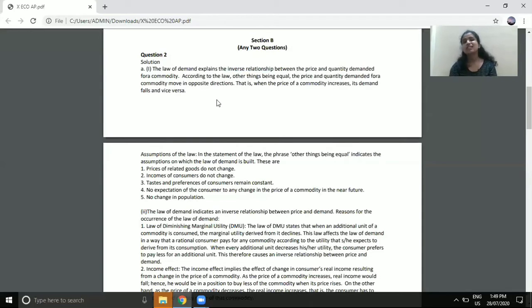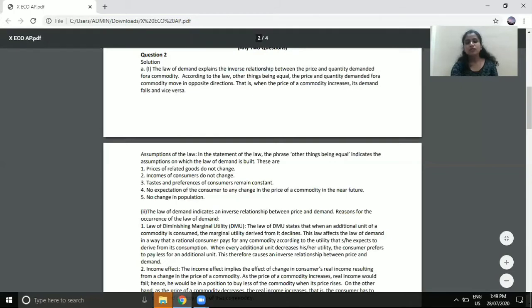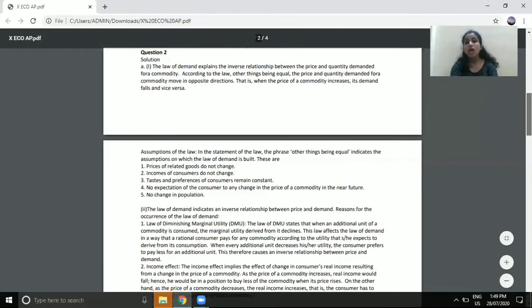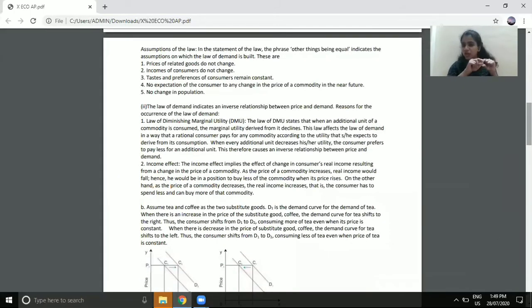Now moving on to answer the next part of the question. The next part of the question asks, why is the demand curve sloping downwards, right? So you start with the statement. The reasons or the factors responsible for the downward sloping demand curve are, first of all, there are only 3 points given in your textbook. You will write all the 3 points.